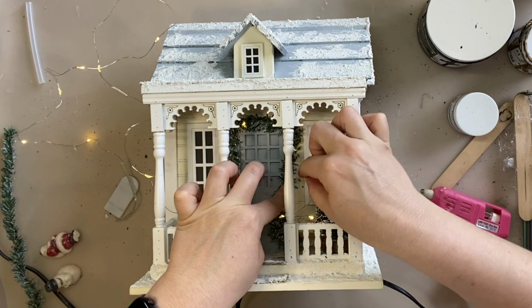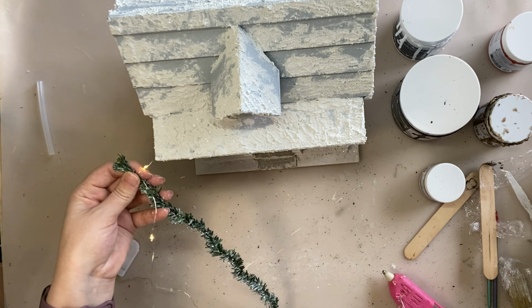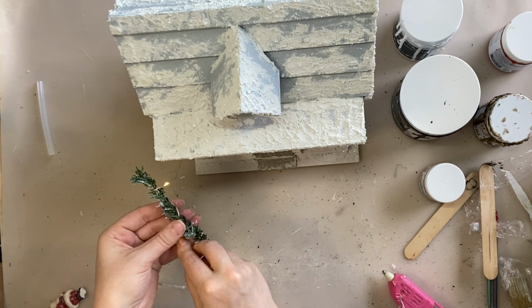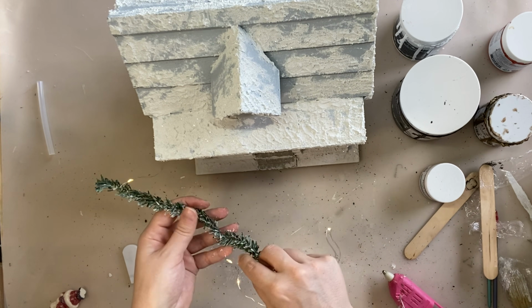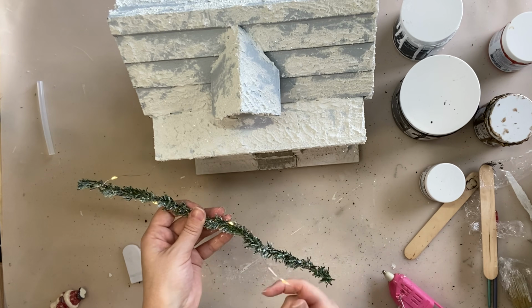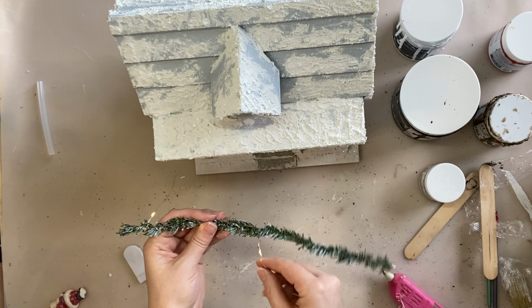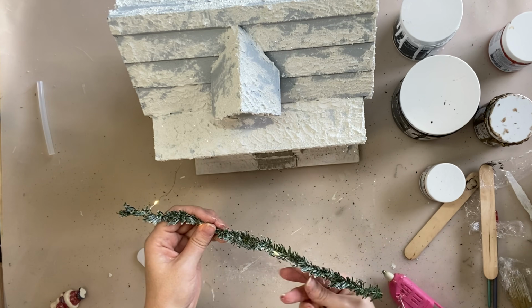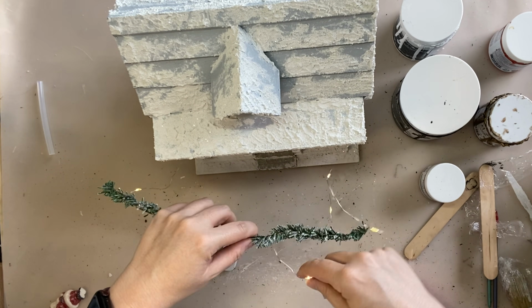Next, I'm going to be adding some more of those lights around the other garland. So I've pulled that strand through that we're already using. I've pulled that through the other side of the porch, and now I am wrapping it around that second garland because this is going to go on the front of the house. So I really like that I can use just one strand of lights to wrap around and get the effect that I want instead of having to have more than one.